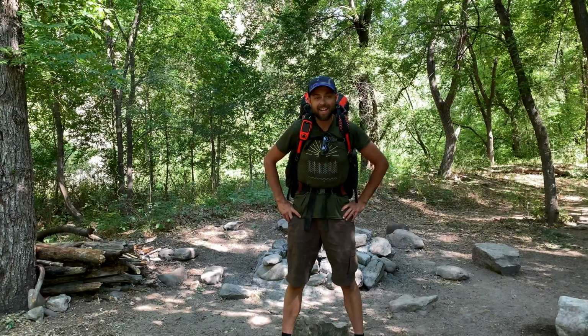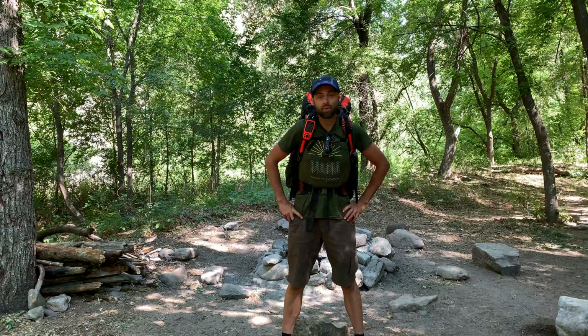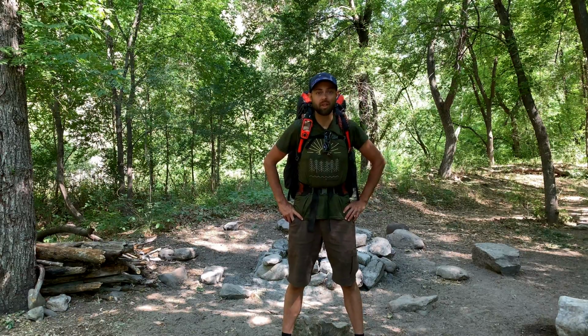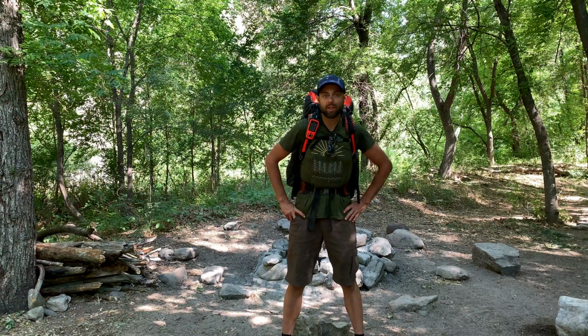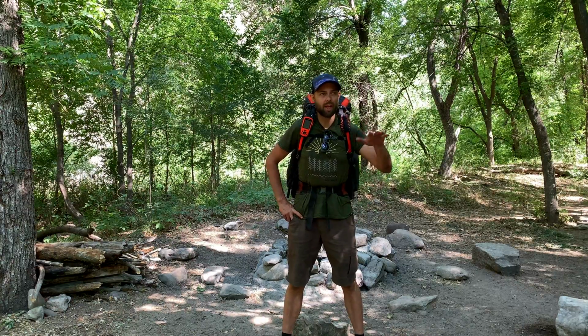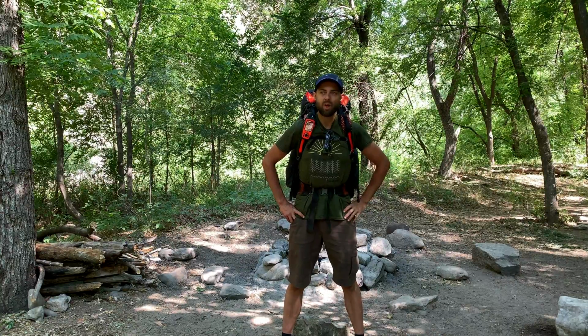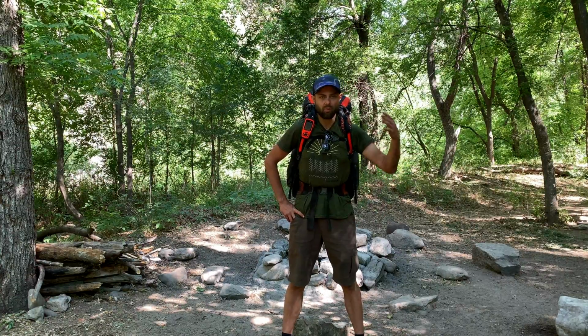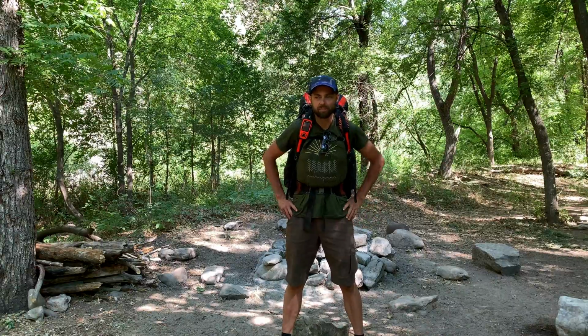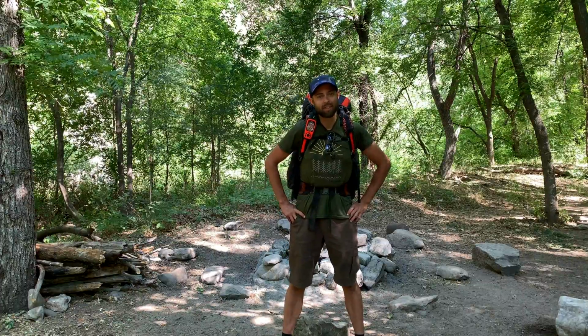All right, it is day 6. The final day, I will be just walking a short distance up the Gila West Fork to the Cliff Dwellings, and then from there, I'm not sure exactly how it's going to work out. It looks like there's 3 trails that fork off. So either I'm going to be walking trail or road, depending on where it takes me, for about 2 to 3 miles. So I think it's going to be a total of 5 miles today, very short day back to the car. So let's get going.